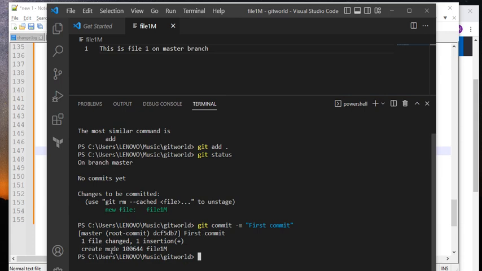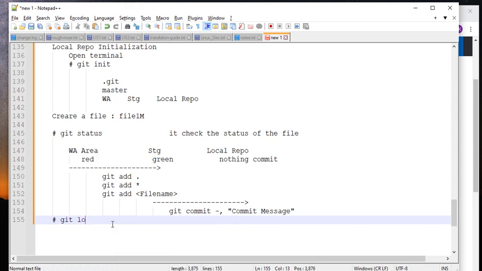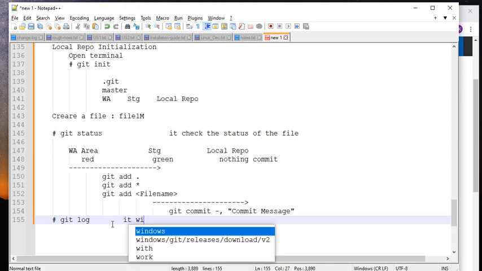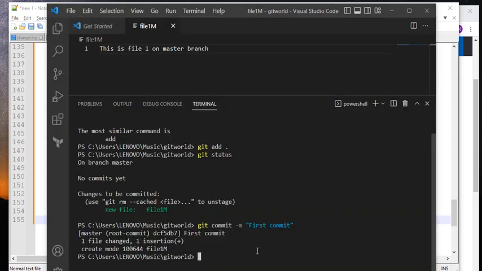See, it is done, committed. It will assign one commit id. If you want to check the changes, see the log, or see the commit id, you can use the command git log. It will show the commit ids and messages. So let me execute git log.